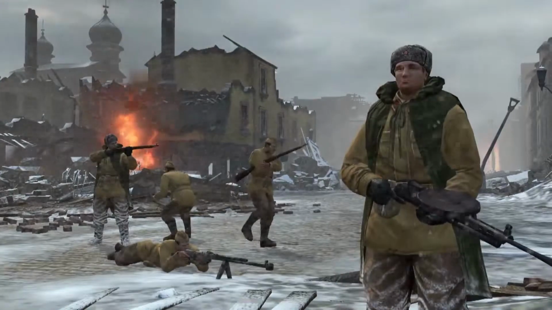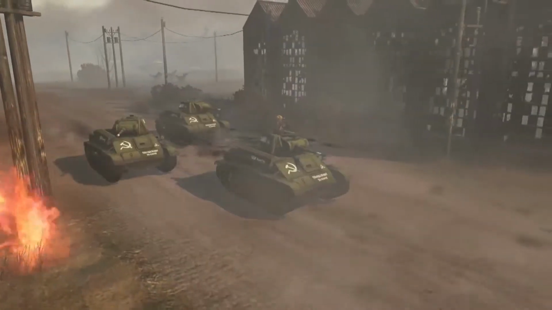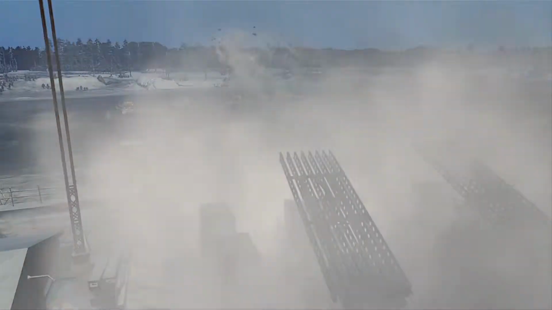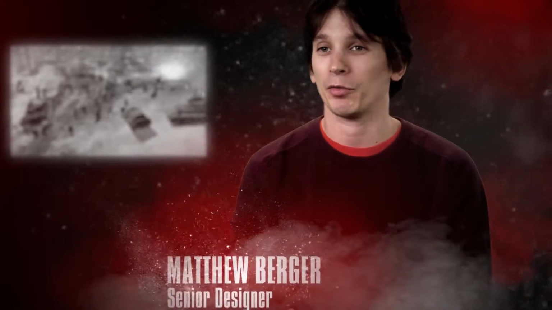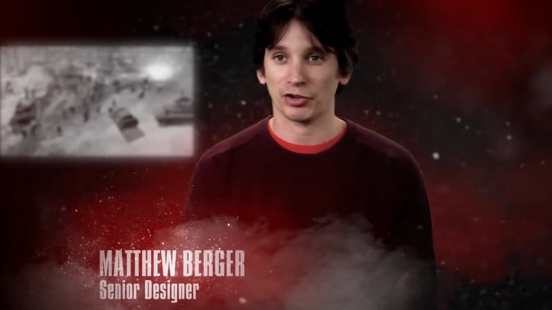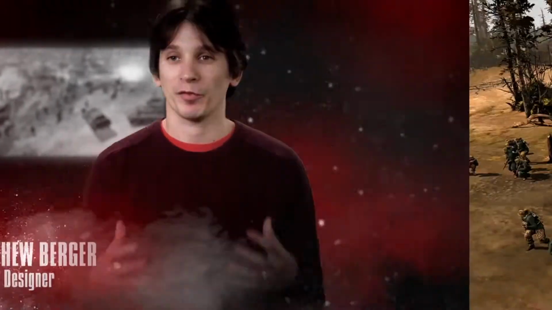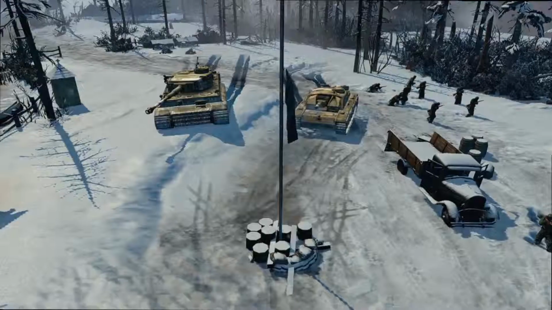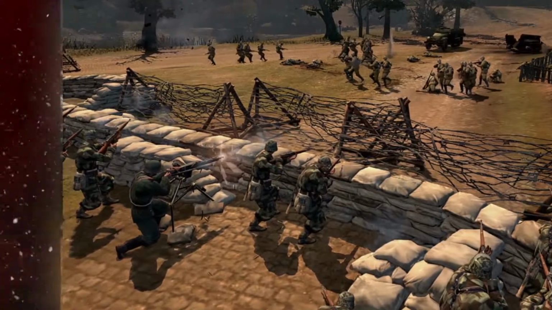They're a little bit more ragtag, their structures look like they've been sort of thrown together, and they're a little bit more on the seat of their pants in terms of how they approach things. The Germans in Company of Heroes 2, they're at the end of their rope. They're an advanced faction. Their vehicles are technologically very advanced for the time. However, they've been at war for years, so the Germans are more defensive.